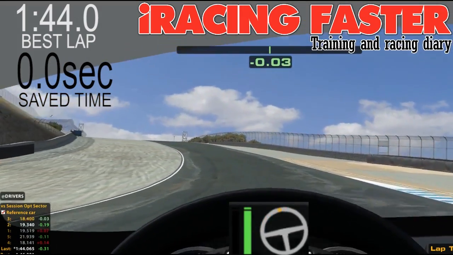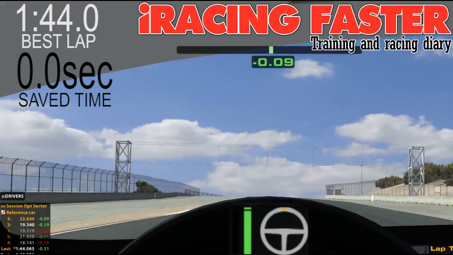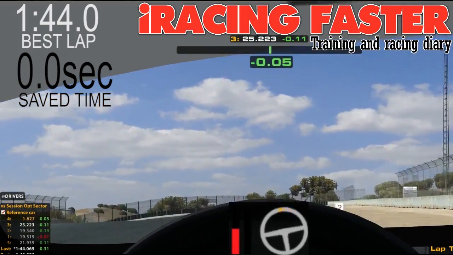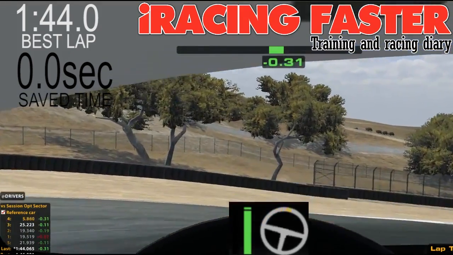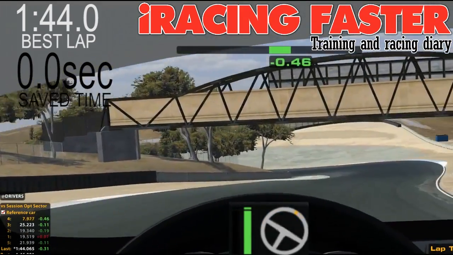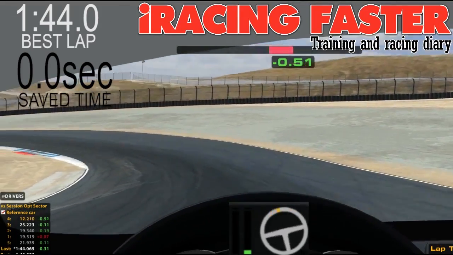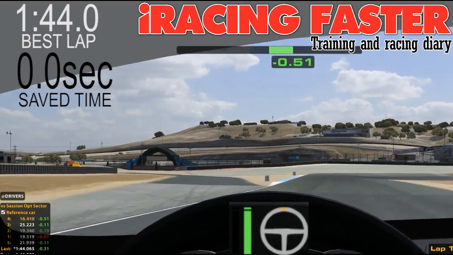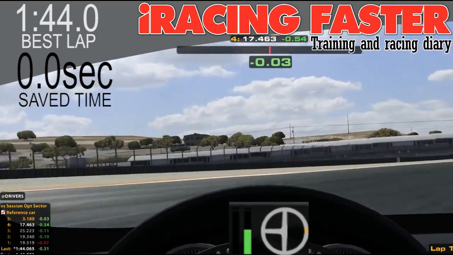What we're doing now is we're actually braking earlier, or in the times where we're not braking, we're just coming off slightly earlier and concentrating on getting on the gas earlier. And if you watch the slider at the top, fingers crossed, you should be able to see the benefits. So I'm going to brake earlier, come off earlier, get on the gas earlier.